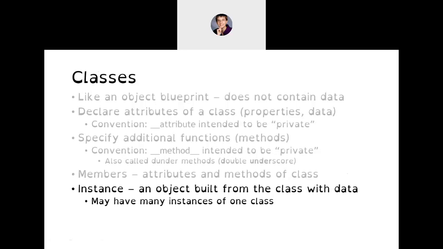So we'll see some examples, or hopefully that'll make a little bit more sense. But what's nice about using the class definition is you can also have multiple instances of the class, right? So a bunch of objects that are related to each other in their structure, but they have different characteristics.